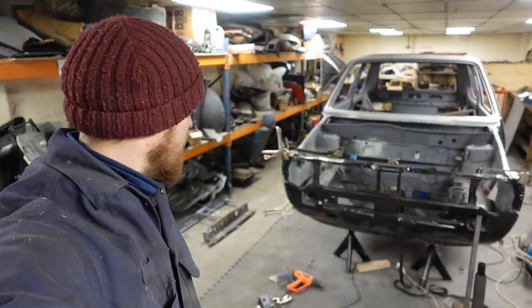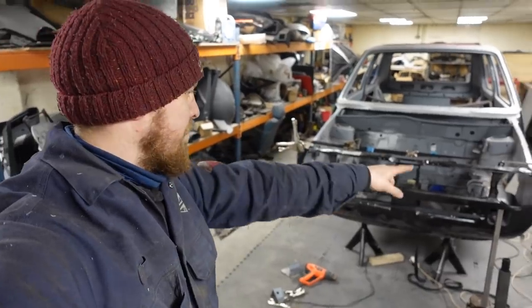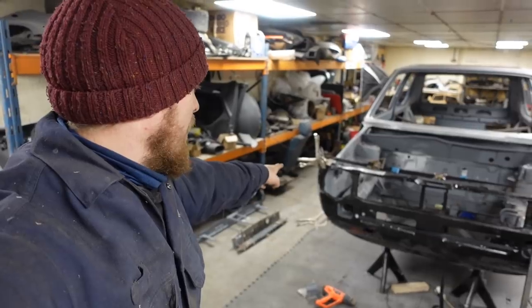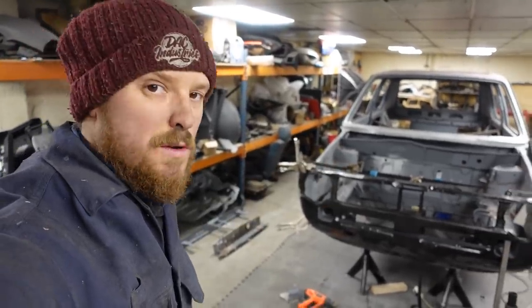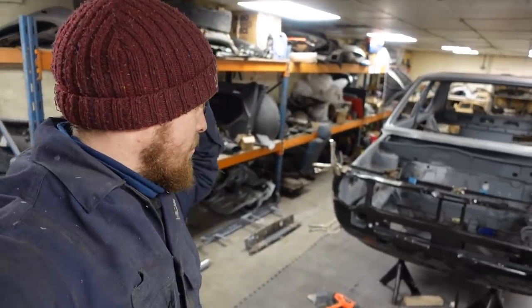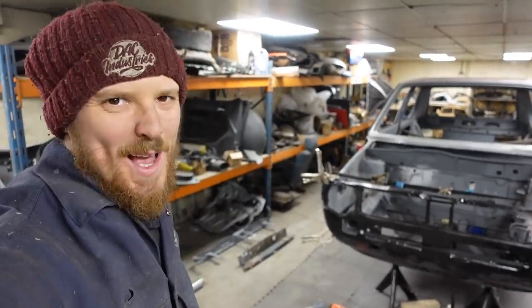So we'll get the wire wheel, because I didn't want to go cleaning too much of this black primer off on the front, although I did on that side because I got a bit excited. We're going to get the wire wheel now on the drill and clean up a few areas, and we'll chuck a few spot welds on, or a few plug welds, to get this fixed in, which is awesome.